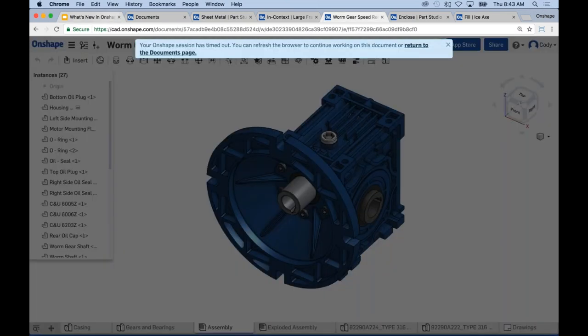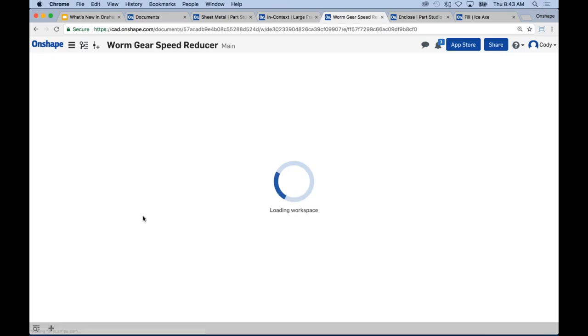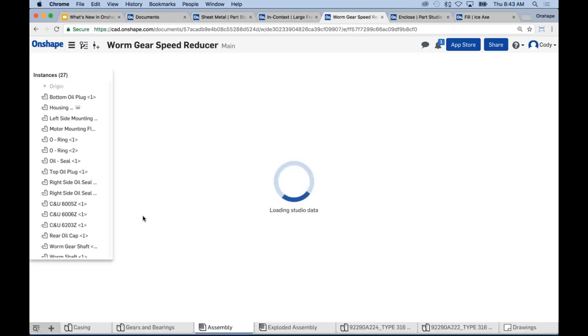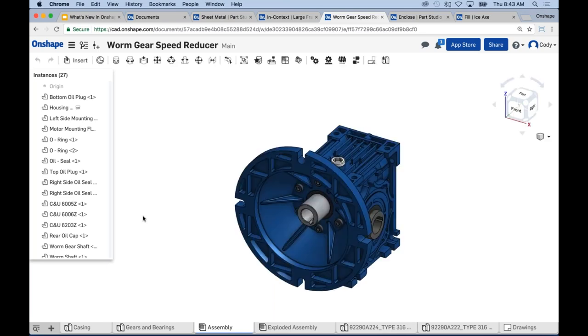And I think a lot of users out there have requested something like this, where I find myself constantly creating this same section view over and over. I always like to look at the model a certain way, and it's with this section view at this certain position. And in the past, if you worked this way, you found yourself constantly having to recreate this section view.